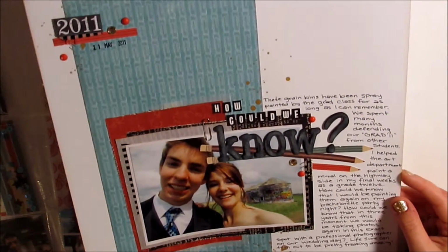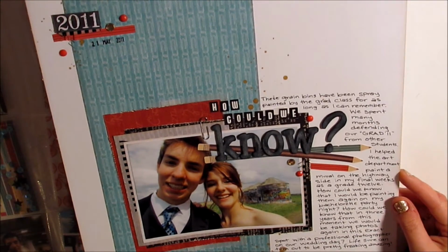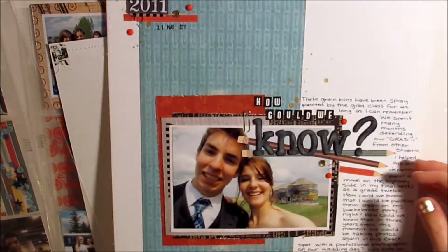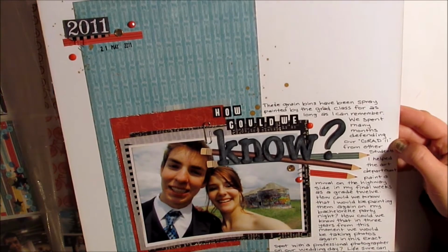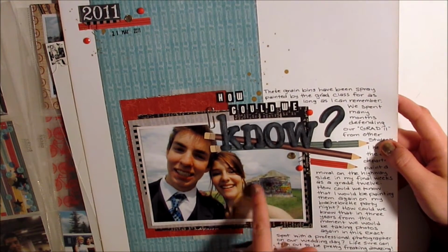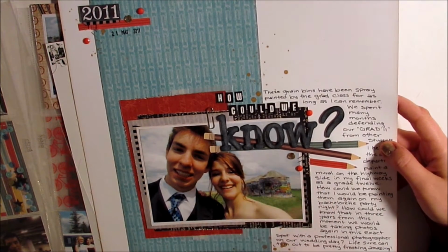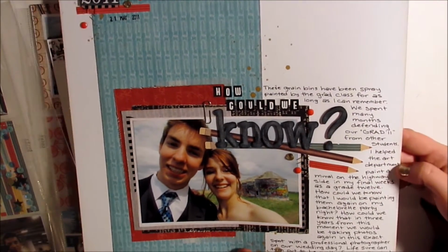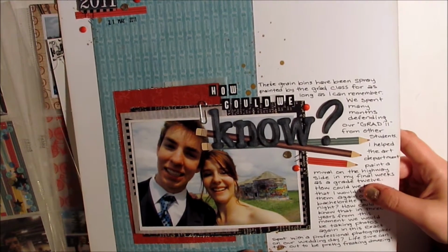It says, "These grain bins have been spray painted by the grad class for as long as I can remember." I'm referring to these bins in the photo. "We spent many months defending our Grad 11 from other students," and that refers to the other side of these bins, where there's 6 bins, so we spell out grad and then whatever the grad year is, that grad year always paints them. "I helped the art department paint a mural on the highway side in my final weeks as a grade 12.